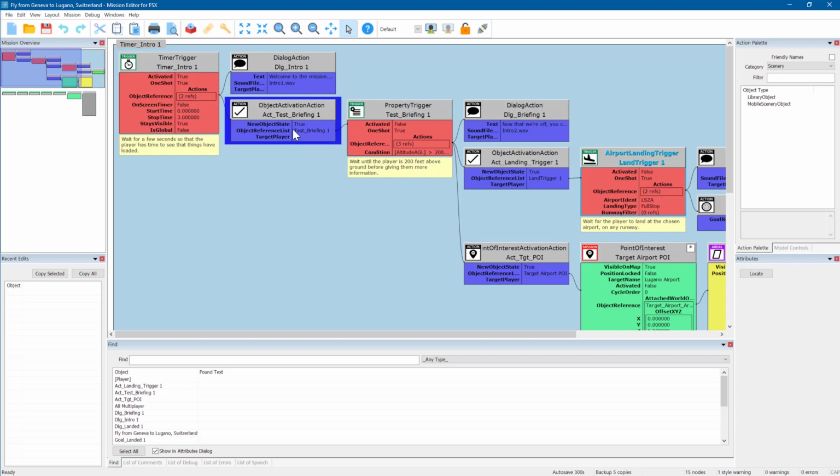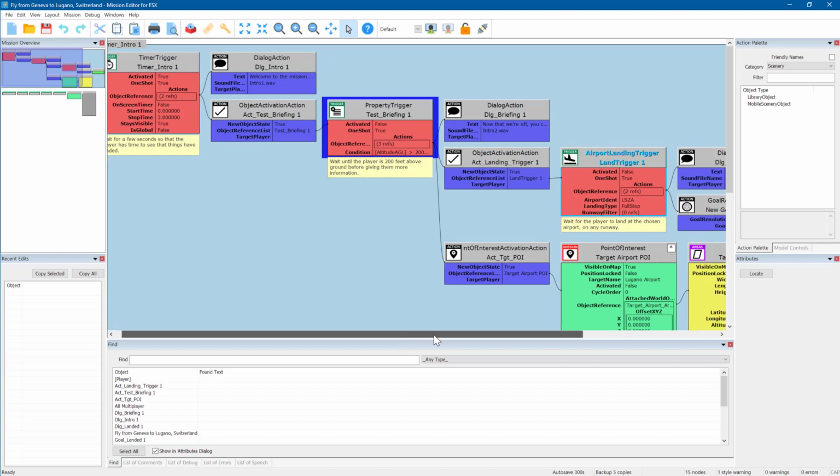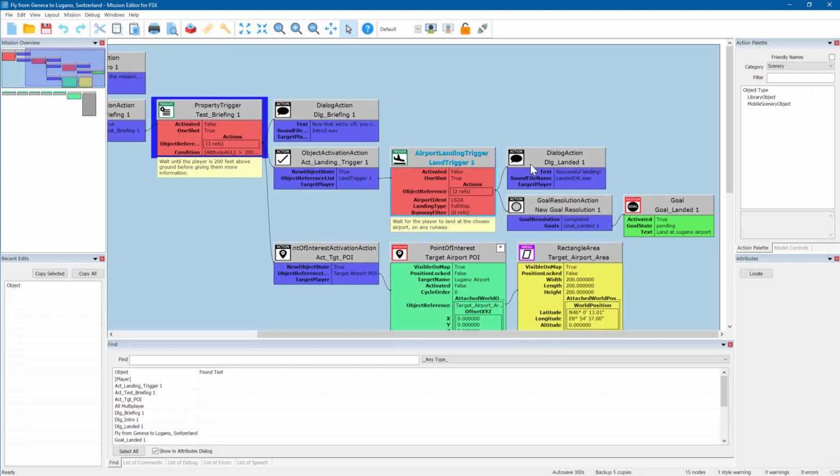So when this one is activated, this will then begin to fire as you fly above 200 feet. So we're waiting, we're giving some instructions, and then we're waiting for the player to actually take off and get flying.